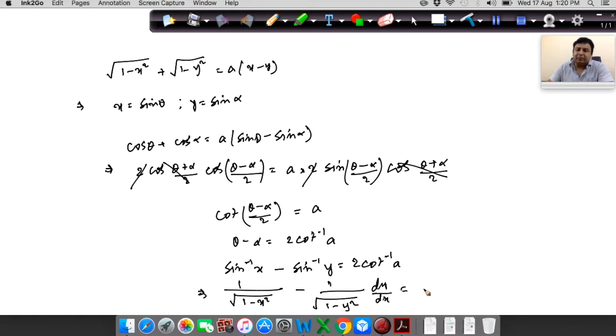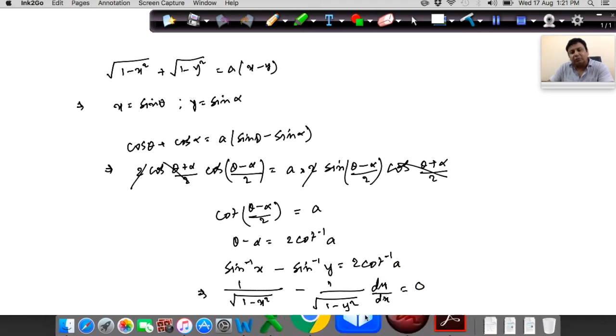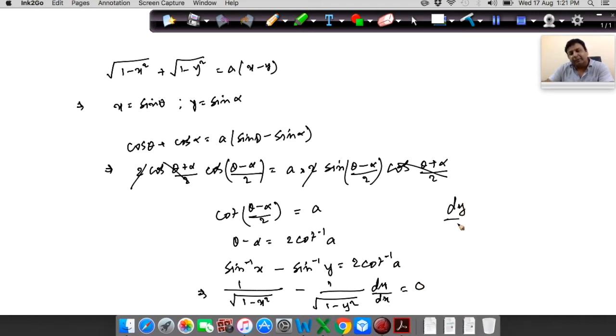And what is differentiation of cot inverse a? Cot inverse x, if you differentiate, is minus 1 upon 1 plus x square. So cot inverse a will be what? It's 0, it's a constant. Okay. So never make that mistake of writing this as minus 2 upon 1 plus a square, because a is anyway a constant. So 2 cot inverse a, the whole thing is a constant, so 0. So you see your answer dy by dx is coming out to be root of 1 minus y square upon 1 minus x square whole under root. Okay, proved.